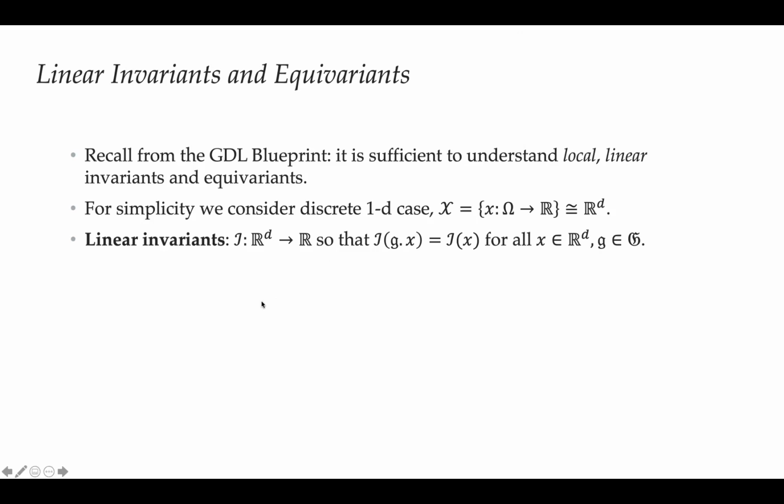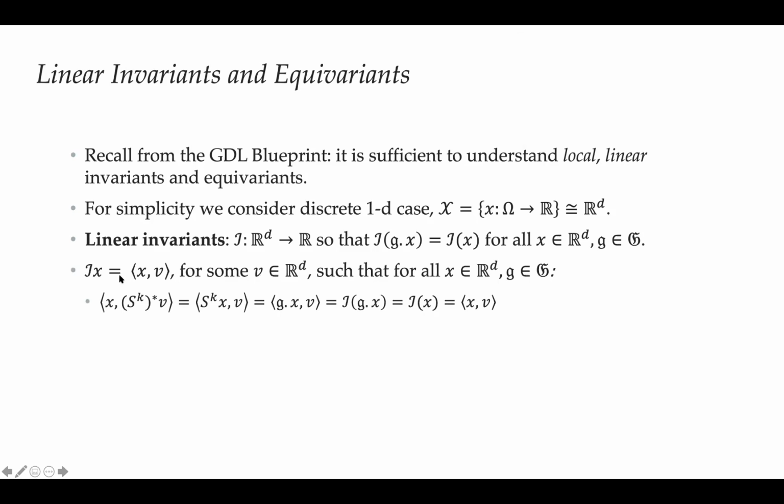Okay, so this function indeed has a representation as a dot product. That's precisely the way to describe linear functions in finite dimension. So this function is the dot product of x with v for some vector v. And now we just write down the conditions that we want. What is the property of this vector v? It is such that this map is invariant. So by definition, the dot product of x and v has to be the same as the dot product between g times x and v.